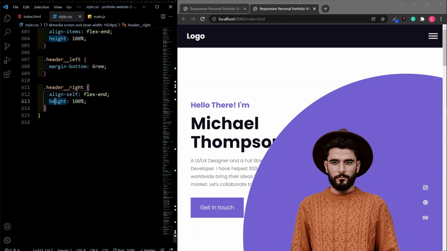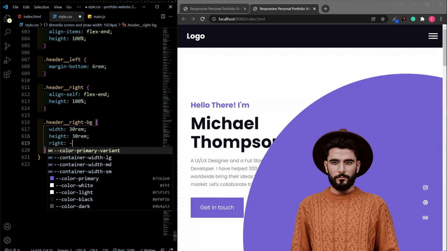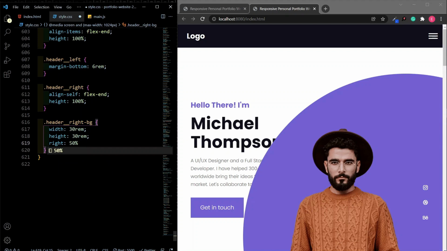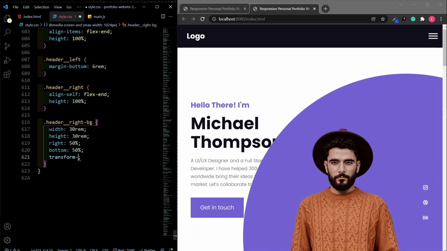Let's target the header right BG. That is the background that we have here. We are going to change the width of that to 30rem. The height is going to be 30rem as well, of course, and it is going to be 50% from the right and 50% from the bottom. Okay, and here we are going to transform, then translate.